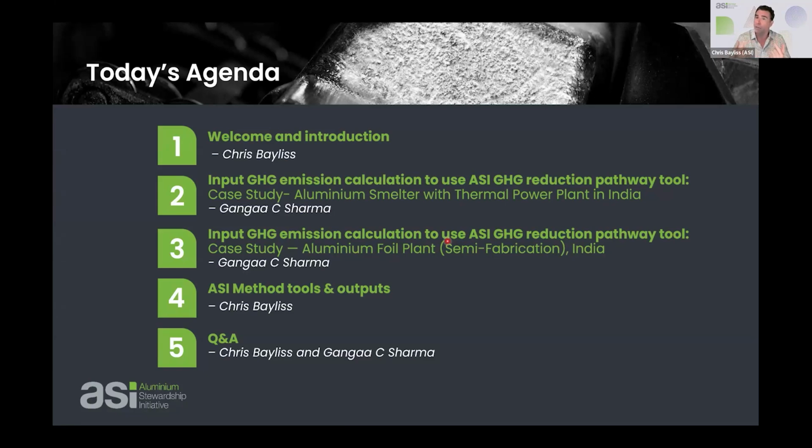And then I'm going to be showing you how that data is used within the tool. So we're actually going to work in Excel and show you which data points, which fields to populate with what data, and then explore some of the outputs of the tool and what they can be used for, both ASI conformance, performance standard conformance, objective evidence purposes, but also other purposes as well, regulatory or strategic or communications. And then we're going to go into a Q&A, and I hope we have about 15 minutes for that.